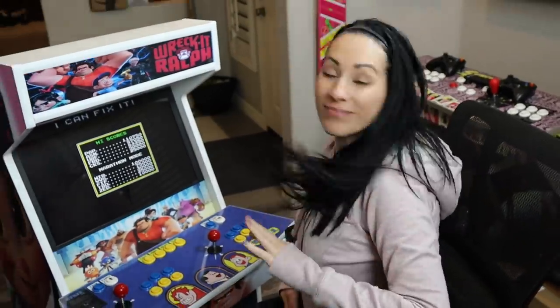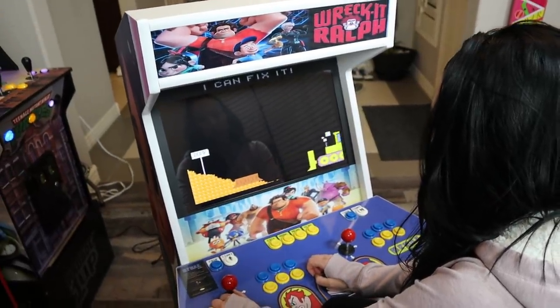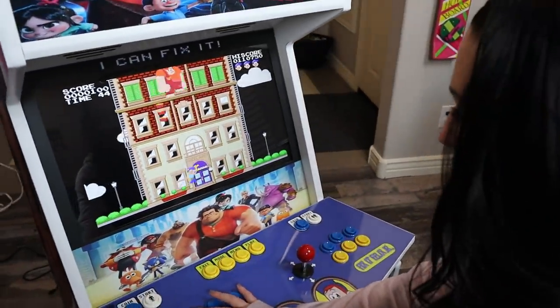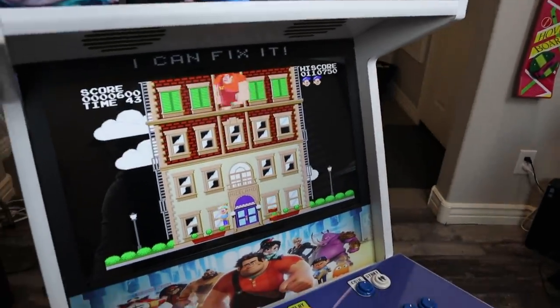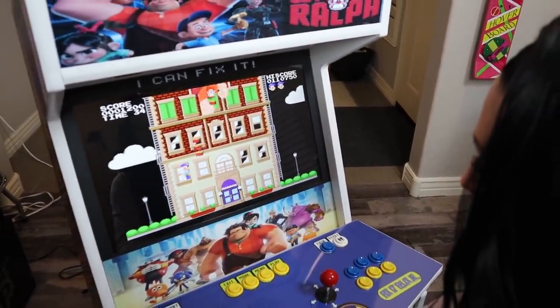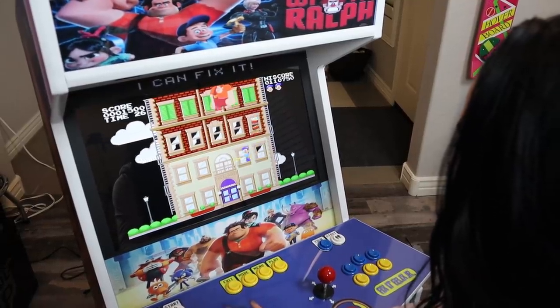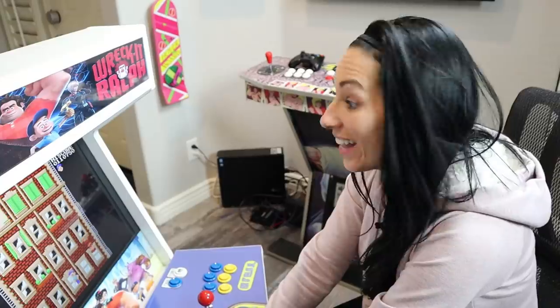I'm going to bring Classic Kim in here and she'll play some Fix It Felix Jr. for you. Kim's here, she's ready to play. Hey guys — although I'm still upset with your wandering eyes comment. All right, let's do it. You moved my stump! I can fix it. Okay, oops — I already suck at this game. Oh, all right. I'm trying. I jumped right in his way. Should I show him what else this thing does? Sure. But how was this — was this fun? Yeah, it was awesome. It was a lot of fun.